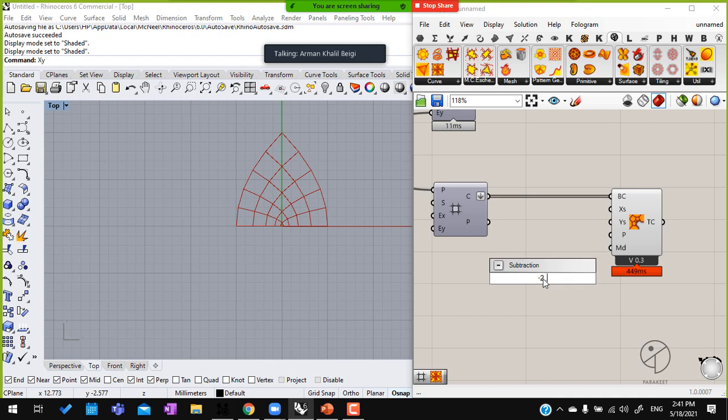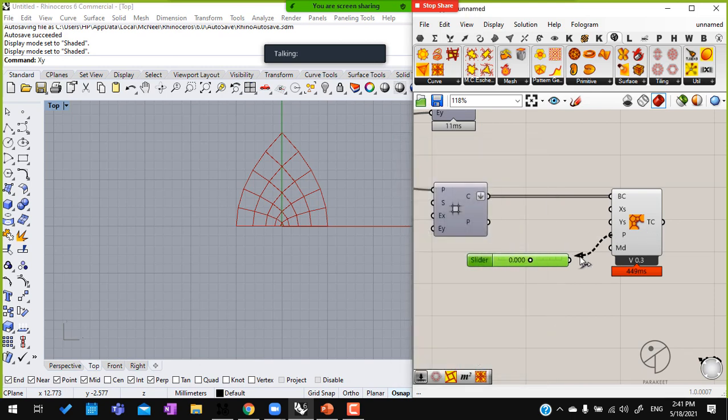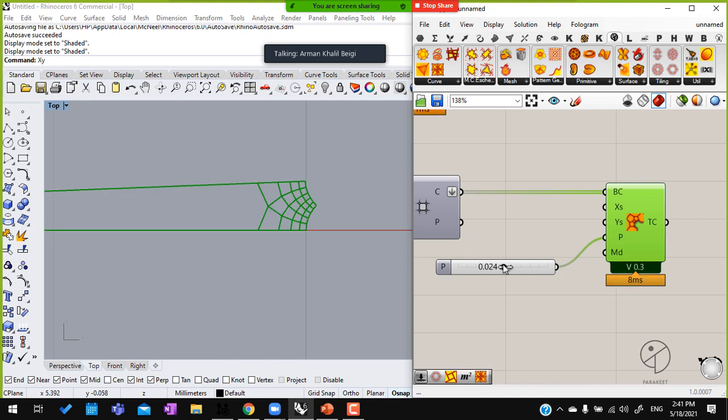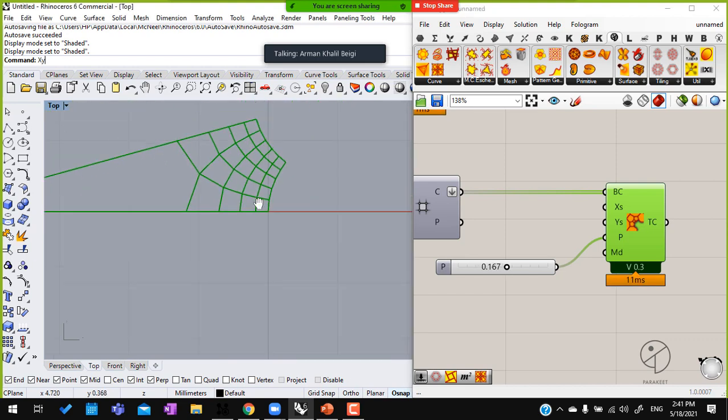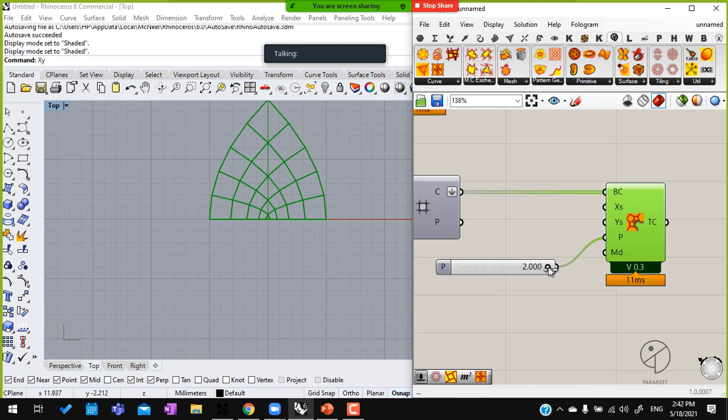For example, let me create a number between -2 and 2. So the transformation works like this. It bends and twists the given grid. Let me just try to slowly change it.